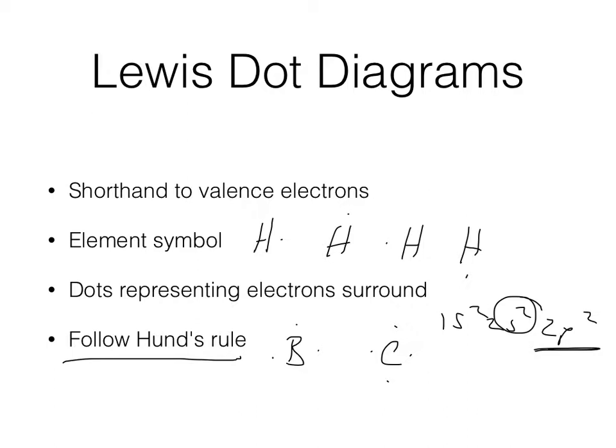Okay? You laugh, but there's actually a reason behind this. Lewis dot diagrams existed before the electron. So, yeah, Lewis dot structures actually come before the electron. It was nothing but a way to imagine how atoms came together in bonds. It just so happens it fits with valence electrons. Well, there's a reason it fits with valence electrons. They didn't know about the electron, but they were able to use it.